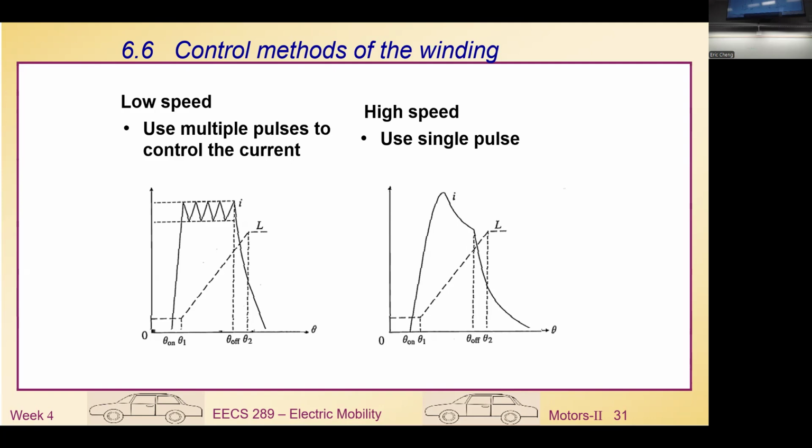However, if the motor is running really fast, as I mentioned, like the fastest motor in the world, at such a high frequency, maybe this period is only about one millisecond, or maybe only 0.1 millisecond. You don't have sufficient time for high-frequency switching, so it may not be feasible here. So in here, we just turn on, turn off. We just calculate how much turn-on time, and then when to turn off. That's it. That is mainly for high-speed rotation control. Then we use this method to do that.